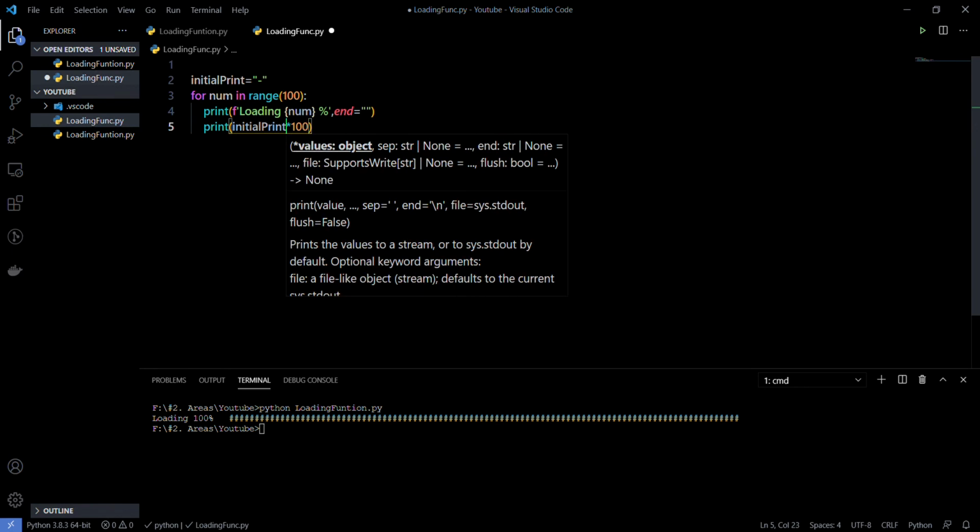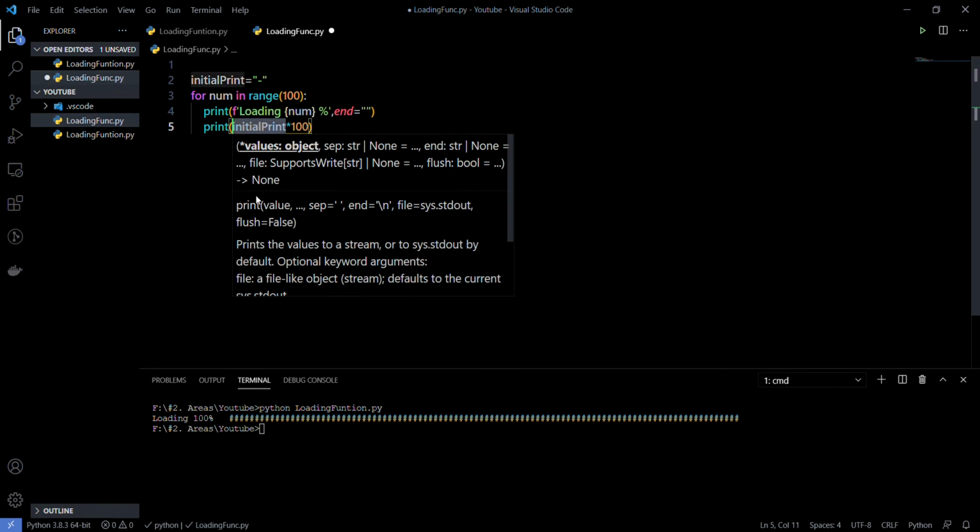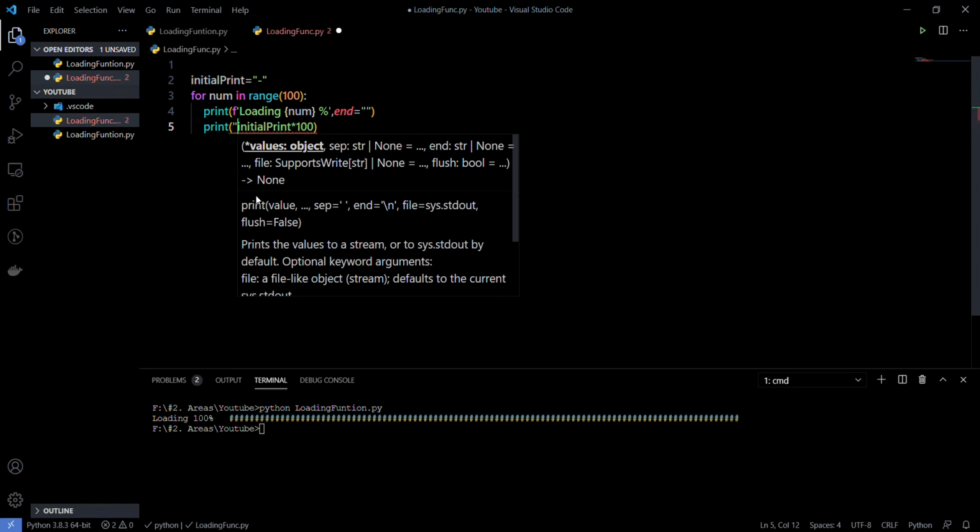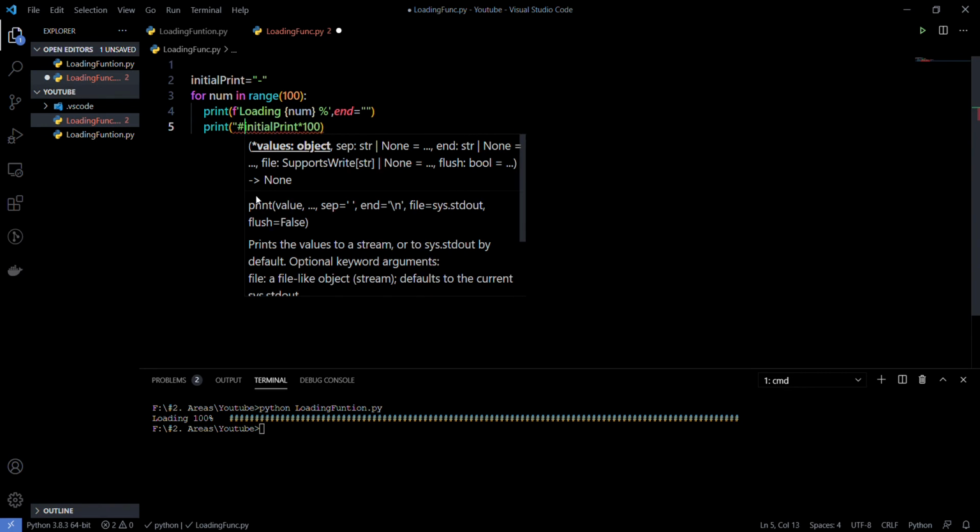But if the number increases, you want this initial print to turn into something else. So we are gonna use hashes here. So I'm gonna concatenate hashes here. So let's do it. Concatenate hash here.